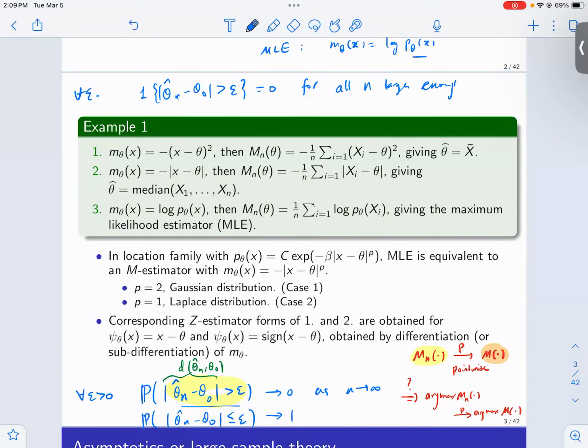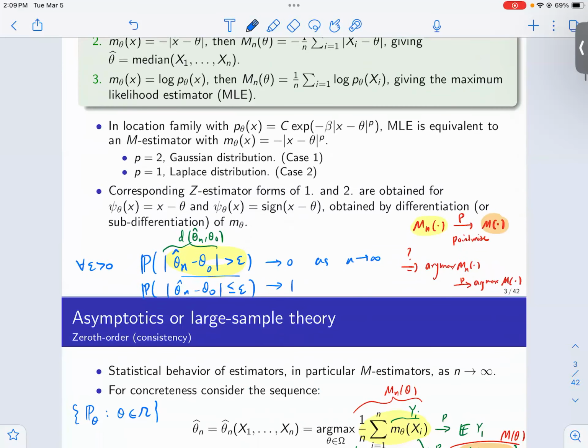And so we're relaxing this. We don't want it to be exactly true. I want the probability to be smaller, or go to zero. That's a probabilistic relaxation. And a lot of these properties of random variables that we discussed, you can think of them as probabilistic relaxations of deterministic ideas.